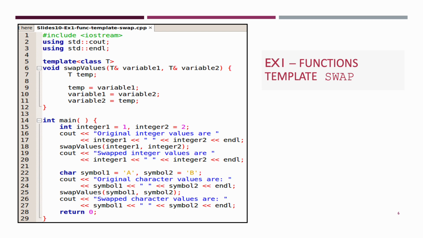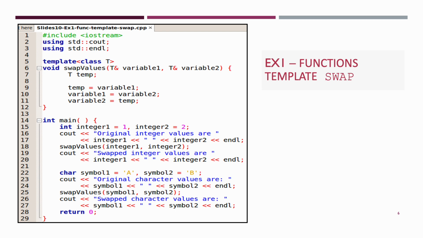First, two integers, integer 1 and integer 2, are defined and swapped using swap values, integer 1, integer 2. Next, two characters, symbol 1 and symbol 2, are defined and swapped using the same swap values function. This example shows how a single template function can be used to handle different data types like integers and characters and any other without needing separate functions for each type.